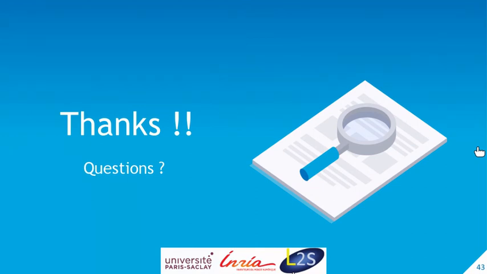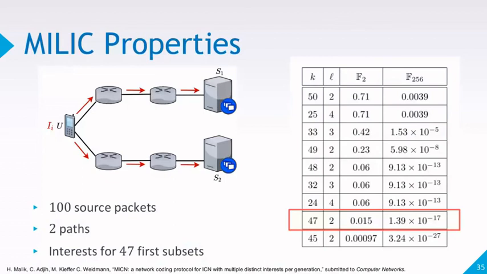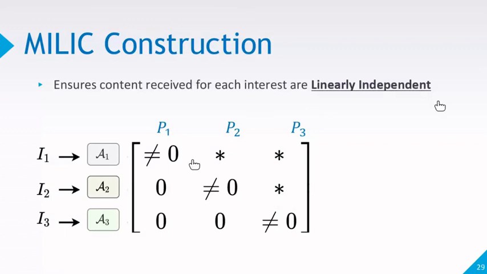Okay, I'm not an expert in fountain codes, but what we found out during our search for the right way to code our content was that we cannot have purely random codes. This is why we are able to get linearly independent content every time in response to the interest. The coefficients cannot be chosen purely randomly. You can compute the probability of failure of decoding or of receiving the whole message if you use random coefficients, right? Yeah. Okay.